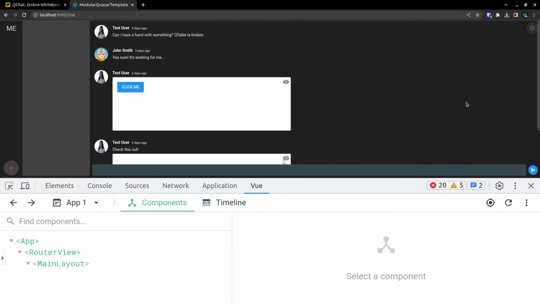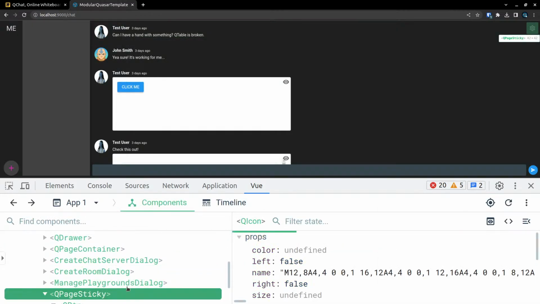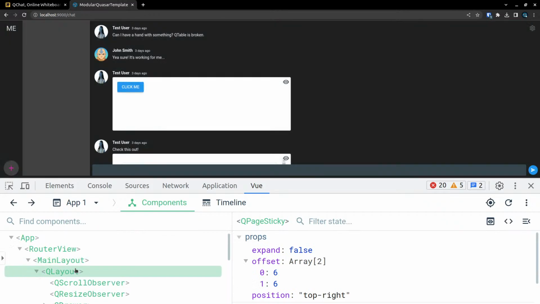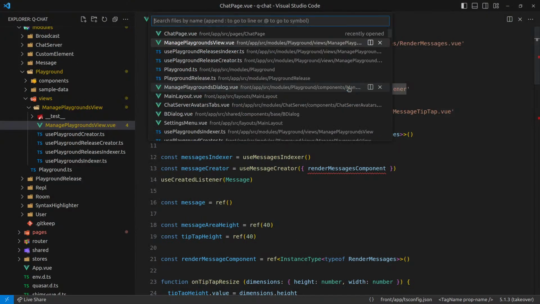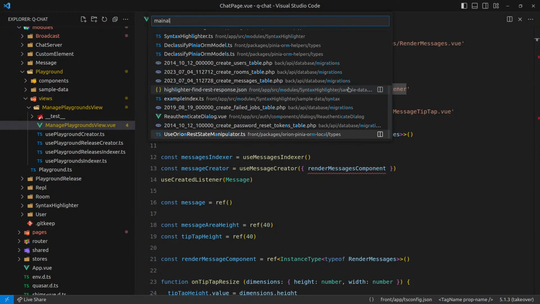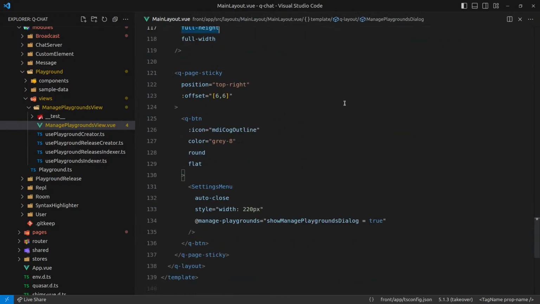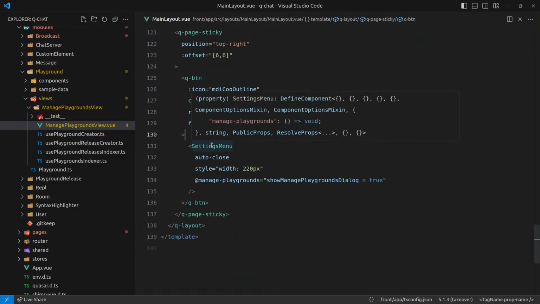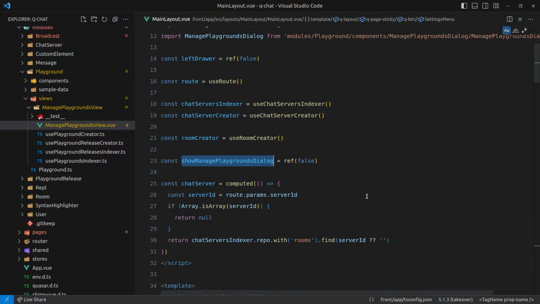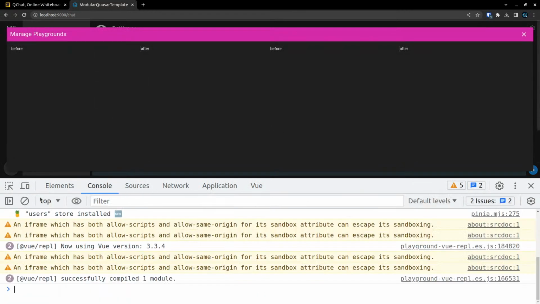Where are you? You are a page sticky on the main layout. Okay, that makes it easier. Main layout. And then we got this settings menu here. So basically, I just want to set this equal to true by default because it's going to make it easier to develop. So now if I refresh this page, and I'm not getting hot module reloading at all for some reason.